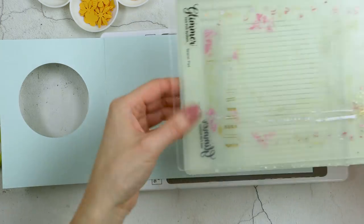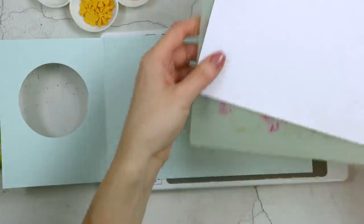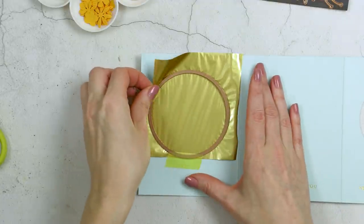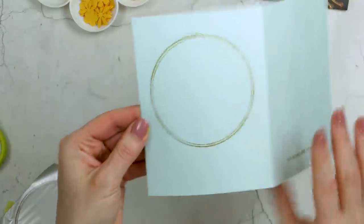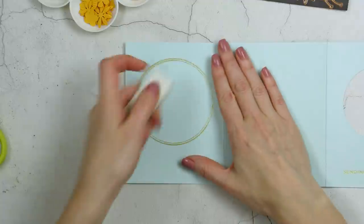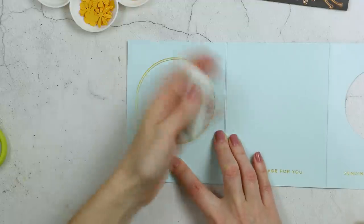For construction, I opened my card up entirely so there was no extra card thickness increasing the pressure, which could cause over foiling. I added a piece of scrap paper to protect the card base from foil transfer. It foiled well — not perfect, with a little under foiling — but any under foiling can be covered with the florals, so I'm happy with how it turned out. Then I used a pencil eraser to erase the pencil line I used as a guide.